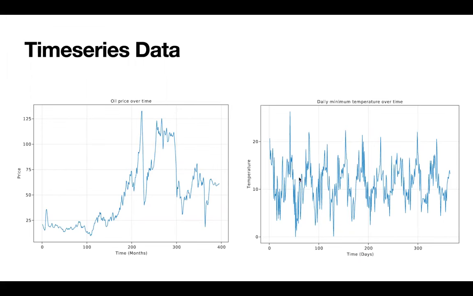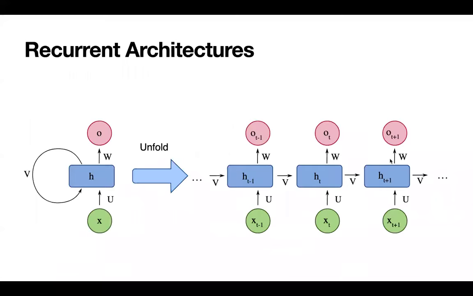There may be some variation, right? Maybe this is slowly going up over time or whatever, but there's a lot of correlation between days that are separated by a year. Whereas in, say, oil price over time, there's not much correlation. When we're going up very quickly here, we'll probably keep on going up, but then we may go down immediately after. So there's not as much correlation here as there is here. And so we call these long-term dependencies. And these long-term dependencies can be exploited by something that has the memory to reach backwards in time and use the information from back then.